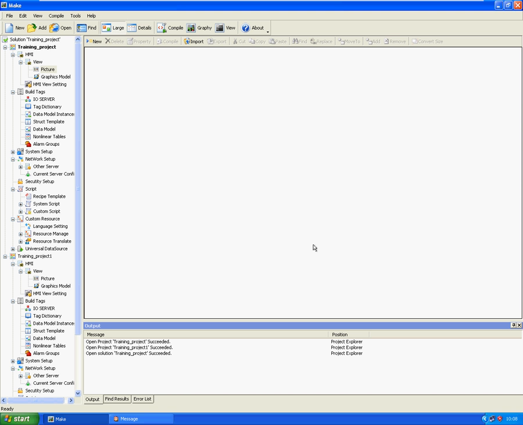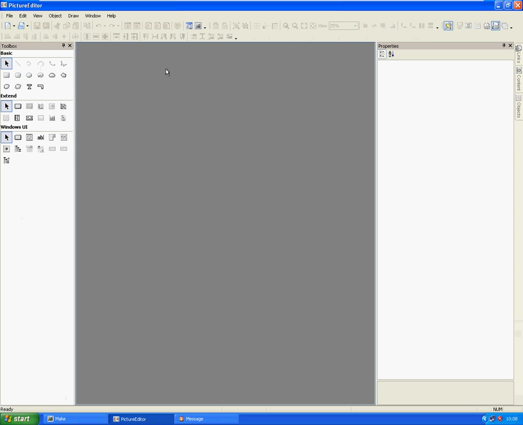Picture Editor provides the basic tool, advanced tool, Windows UI tool, and also Genius, so development efficiency is greatly enhanced. Start Picture Editor using the following method. Click Graphic Editor from the Edit menu, and then Picture Editor pops up.